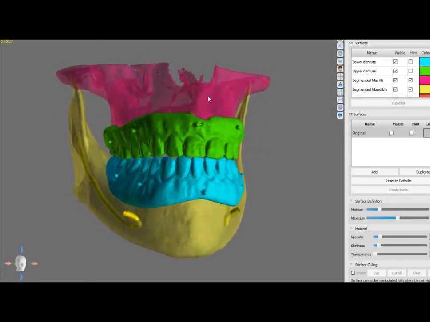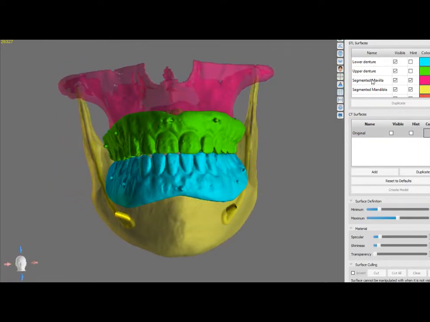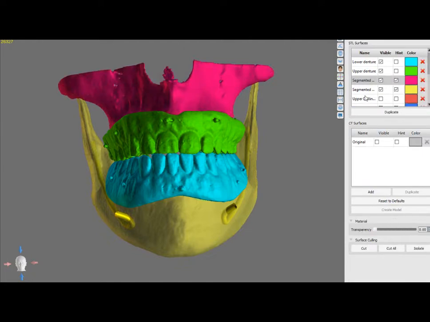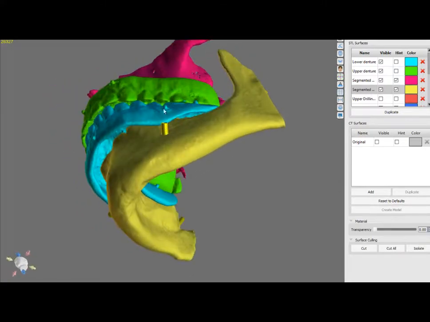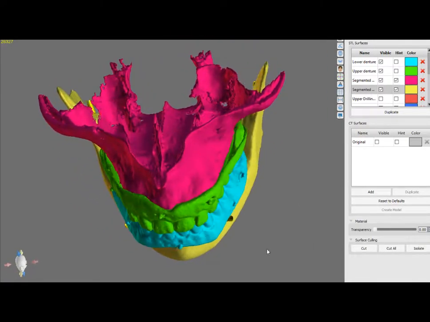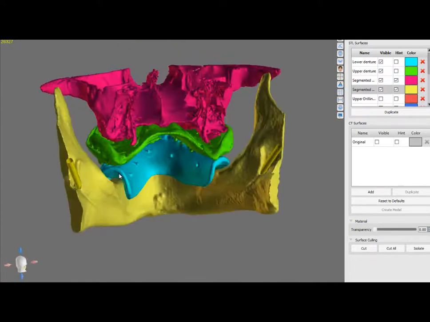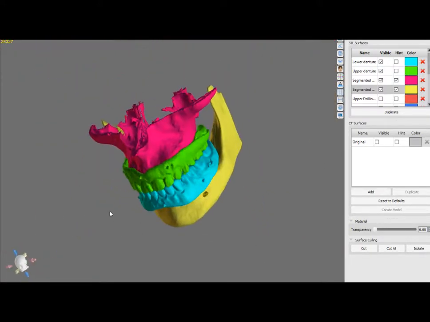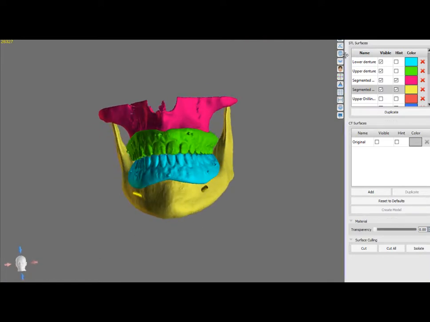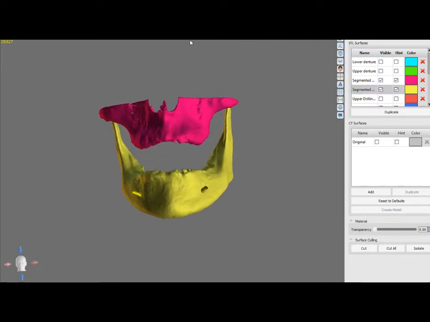And now this is an STL format that you can 3D print in your office. And so this data is now aligned. So this is her bone, and then the gap between would be the soft tissue of the upper and the lower, as you can see here. We're going to go ahead and plan our implant positions. This is all done in advance, just to kind of give you an idea.